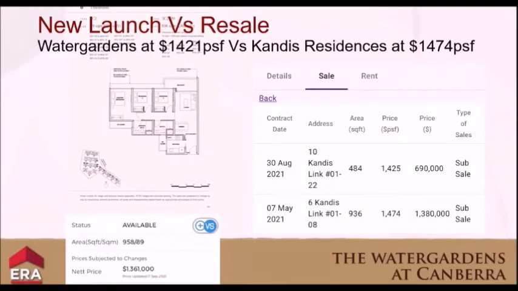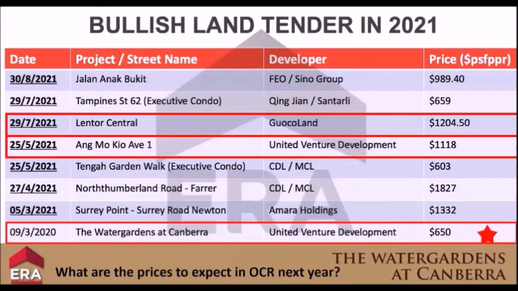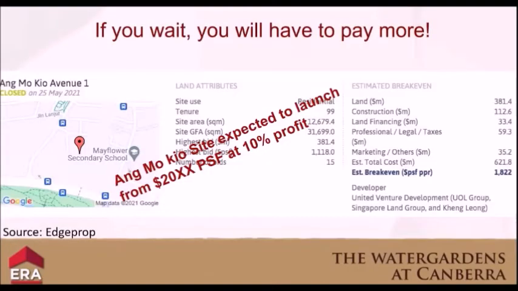Okay, what if they wait? If they wait, Lentor Central and Ang Mo Kio Avenue 1 will launch next year, sometime maybe in Q2 or even Q3 next year. But what sort of pricing will they be expecting? Let me show it to you. If your client waits, they will have to pay more.